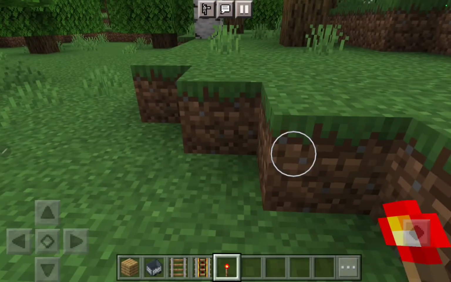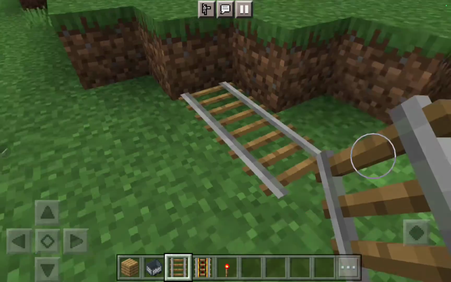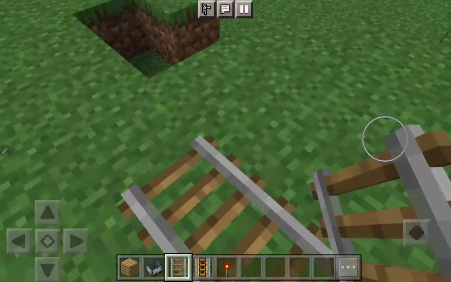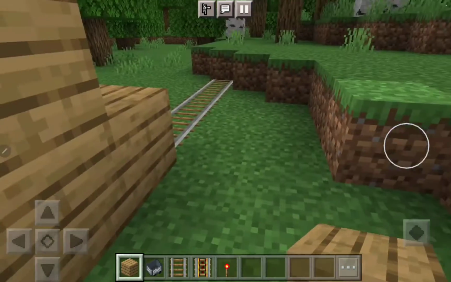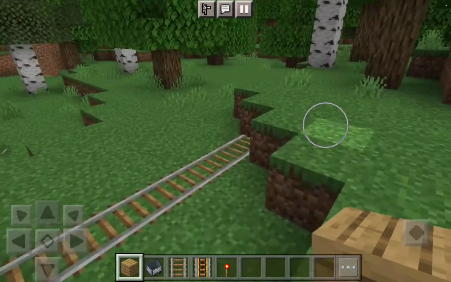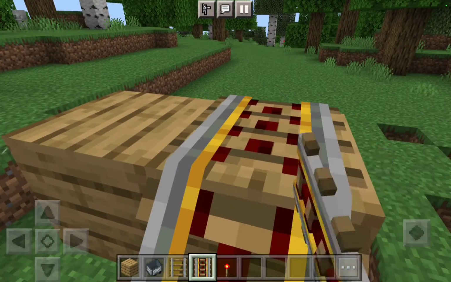Today we are gonna make a roller coaster under the void. So we're gonna start right here. And we're gonna make it drop very high into the void. And just keep making it very long. Okay, we're gonna start putting some redstone tracks.